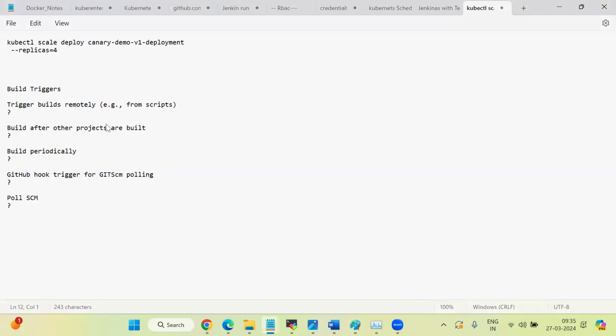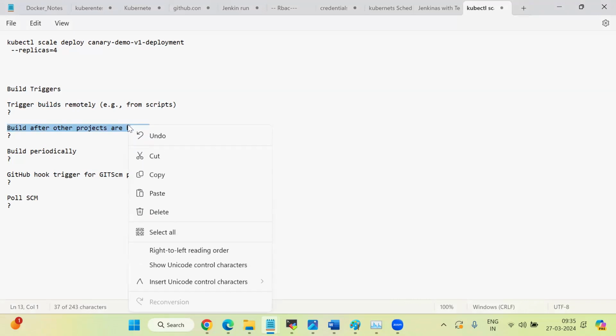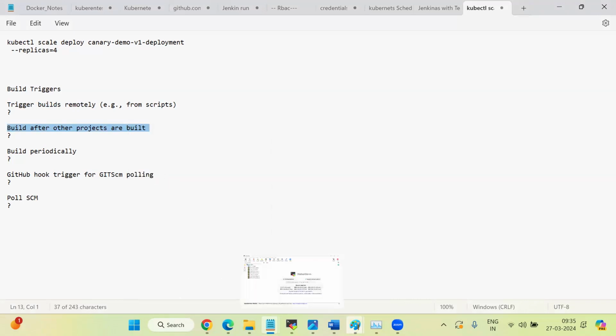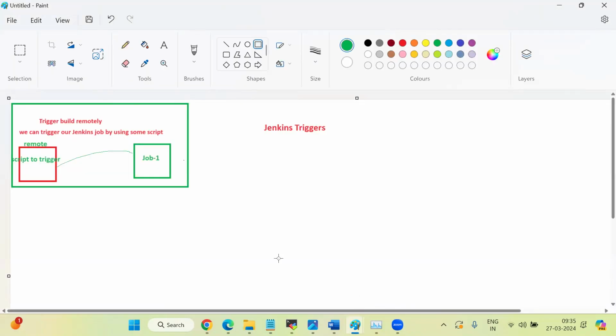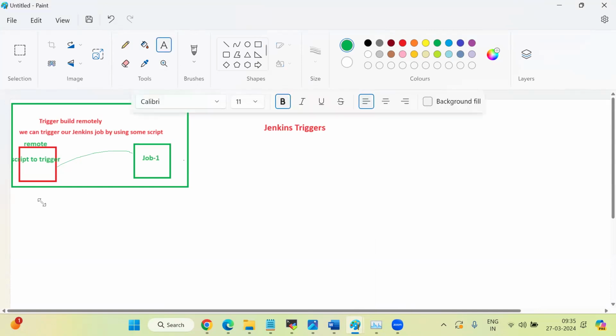And this is important. Second trigger, build after other projects.